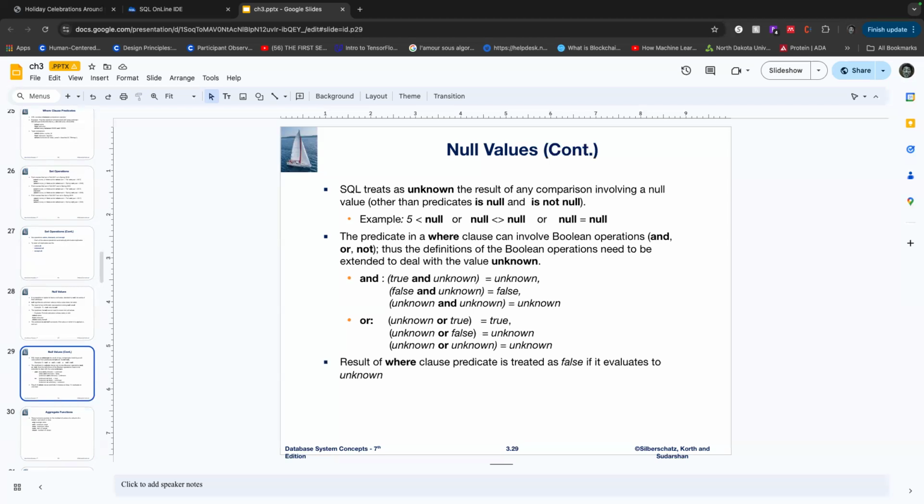Any comparison with null results in unknown. In the AND operation, true and unknown is unknown, false and unknown is false. In the OR operation, true or unknown is true, and false or unknown is unknown. So when you see null in a condition, SQL treats it as false if it evaluates to unknown.